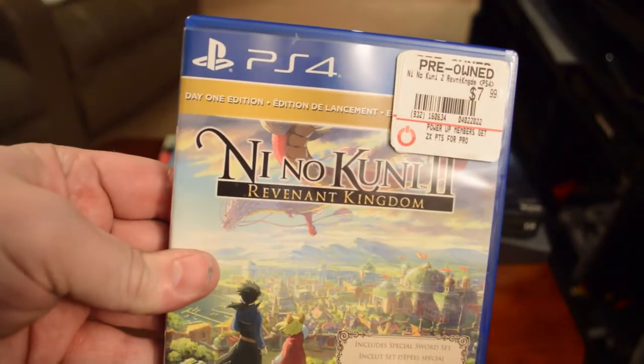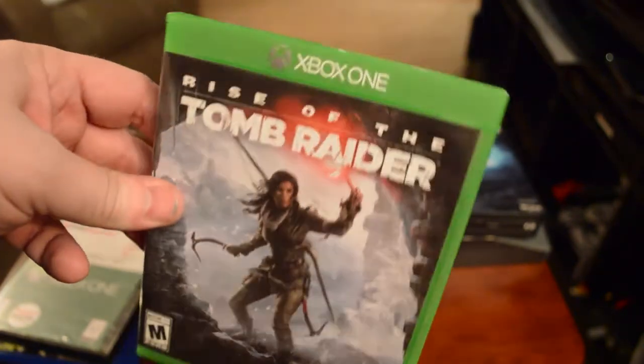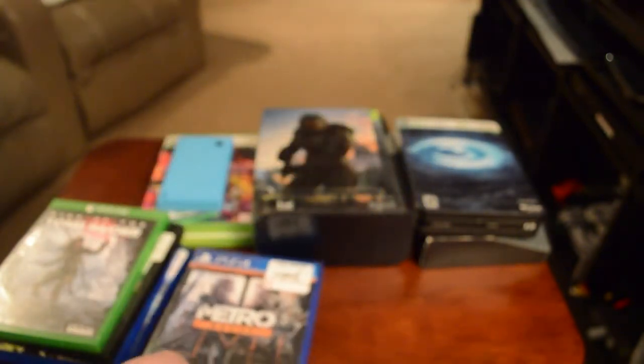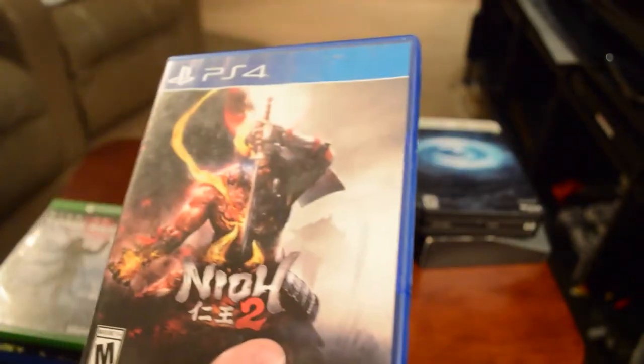But I got Ni no Kuni 2 Revenant Kingdom. Watch Dogs 2. I had the first one, so now I've got the second one as well. This one, I need to get a case for it. But I got Dragon Ball FighterZ on Xbox One, as well as Rise of the Tomb Raider, also on Xbox One. I got Just Cause 4 on PS4. Metro Redux. Some of these games I don't know anything about. I just figure they're cheap. It's a good way to buy some potentially hidden gems that I'd never heard of, or some games that were on my wish list that I never got. I got Neo 2.